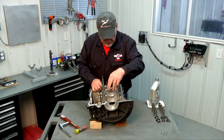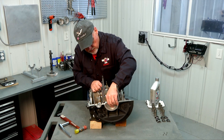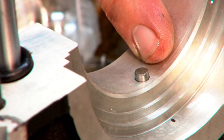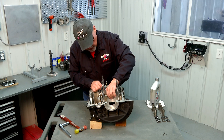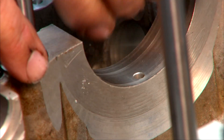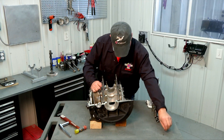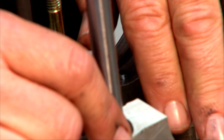While we're there we can also install our dowel pins for our main bearings. Those just seat in the little holes — they just slide right in, nothing to it, you don't have to force them, they just drop in. There are three of them on this side, and actually four on this side because we have the small one for the front bearing as well. So now our dowel pins are in.